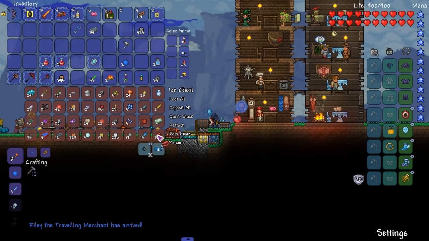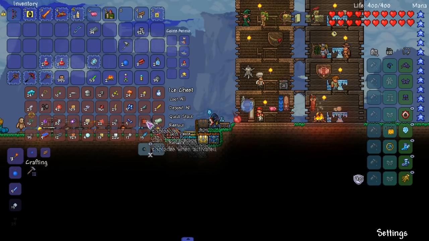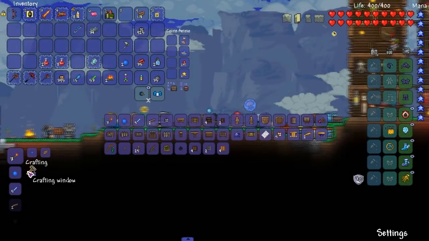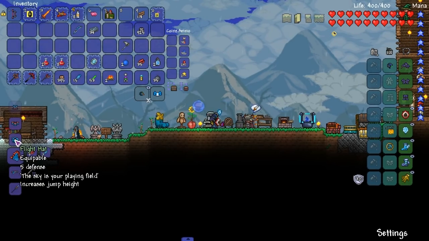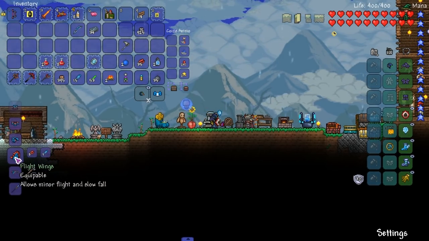Okay, so to finish off the episode, we're making wings. I don't remember what we need, the amount we need. I just searched it up, but I forgot already. Flight wings. Here we go. What's the armor? Okay, I don't care about the armor. Flight wings.